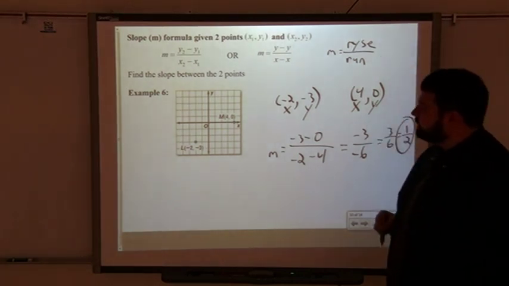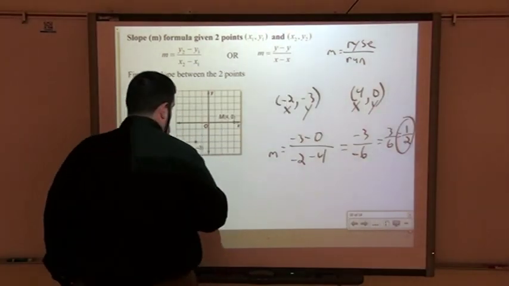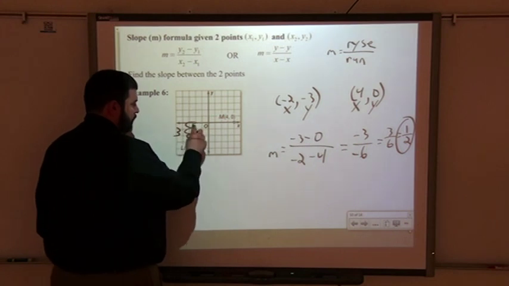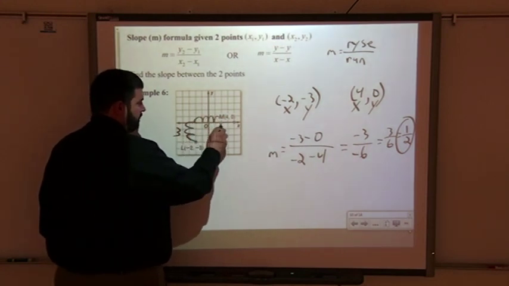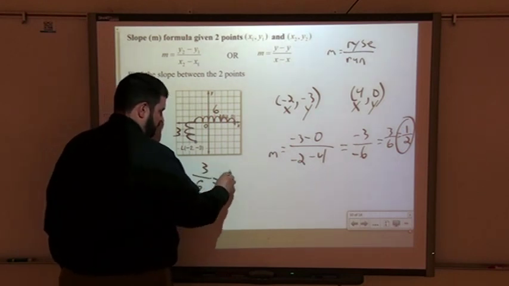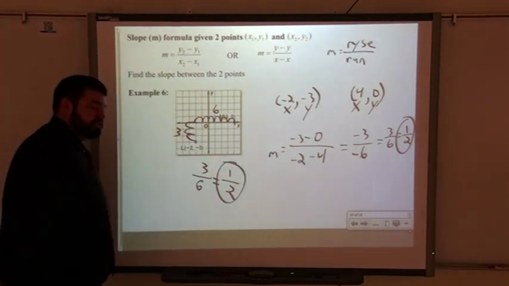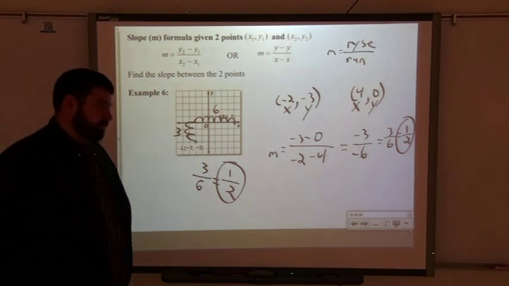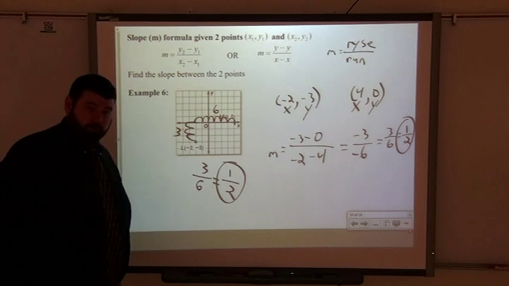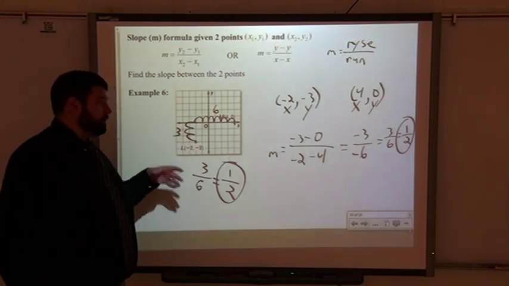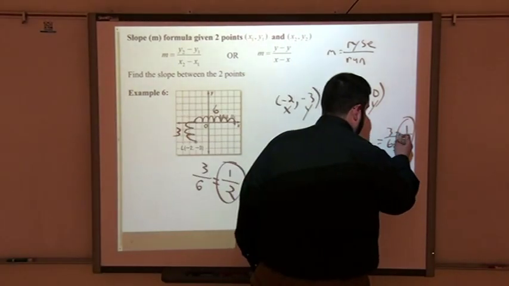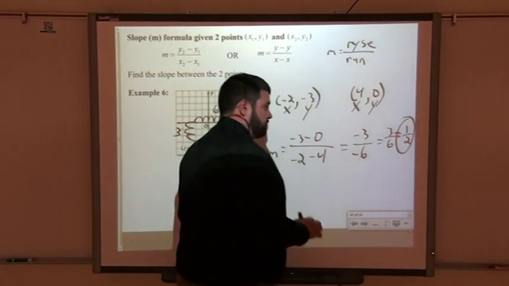Now, another way, if you remember, is you could do your rise over your run. So we went up 3, we rose 3, and we ran 1, 2, 3, 4, 5, 6. So 3 rise over run, and it reduces down to be a positive 1/2 again. Okay, so that's what we're looking for in that problem, to make sure we get that all squared away. So it doesn't matter which way you do it, if you use the graph or if you use this. And this is an equals and this is a positive 1/2. So this is still positive 1/2, so I got the same.